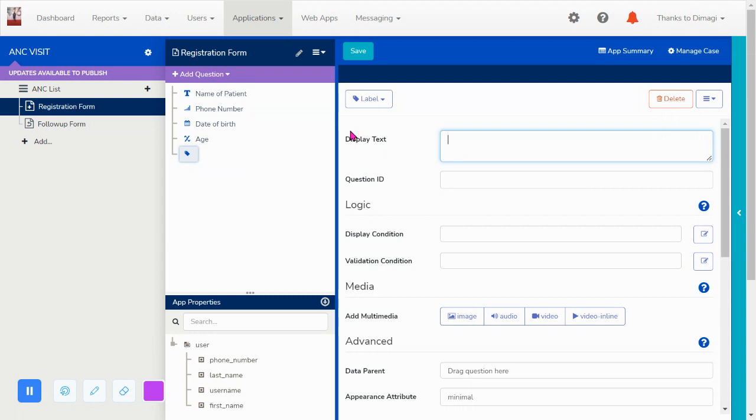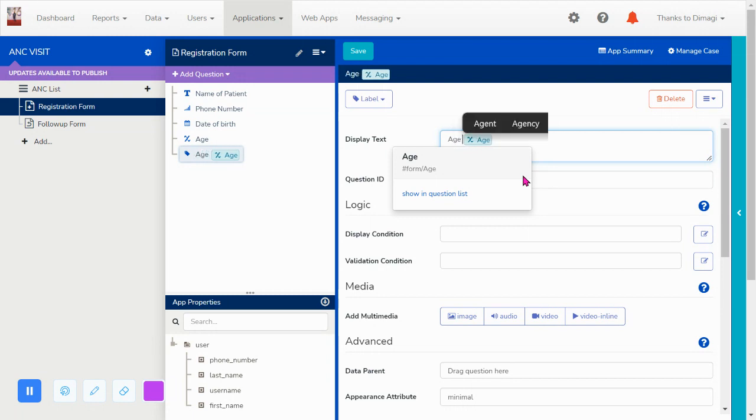So I will say, I'll call it, okay, age of patient, right?